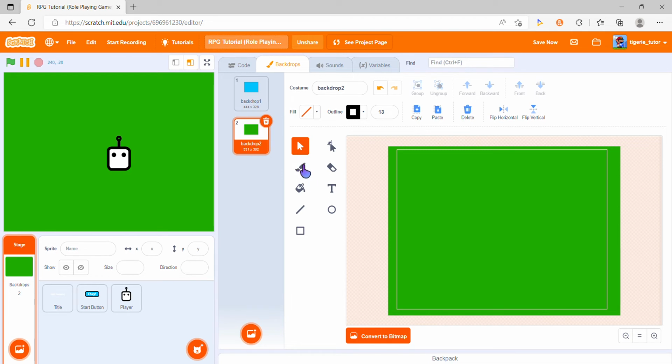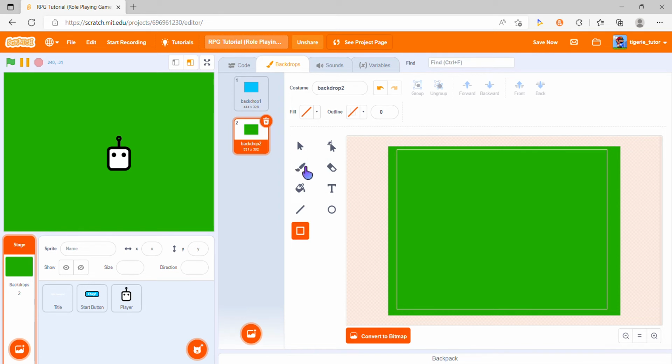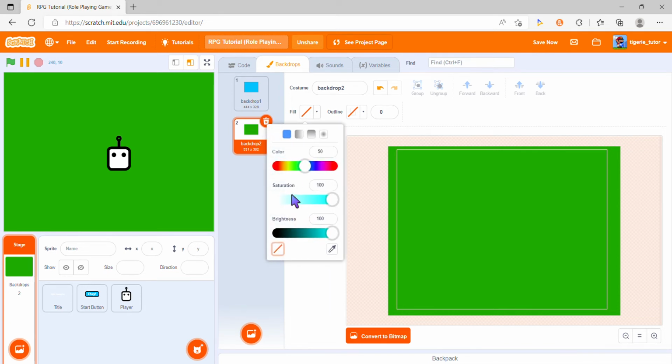So we can take the brush tool, but I'd like to make it a road, so I'll take the rectangle tool. You do not copy me, please. If you want to make a path, you can go here and select orange and make it lighter saturation, equal to a path color.